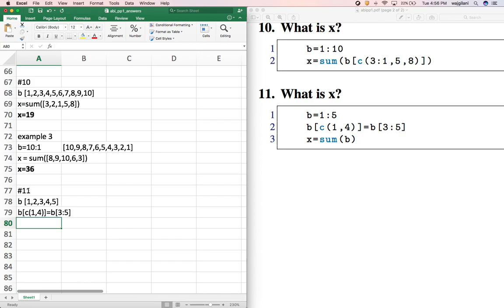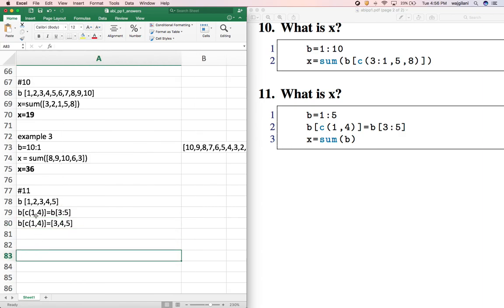So B[3:5], what is that essentially, guys? That is going to be a subvector of B of the values 1, 2, 3, 4, 5. Done. These values are going to go into these positions. On the right side, we get the values of the equals. On the left side, we are selecting where those values will go. Now, the problem here is that we have 3 values, but we only have 2 positions. So what's going to happen?